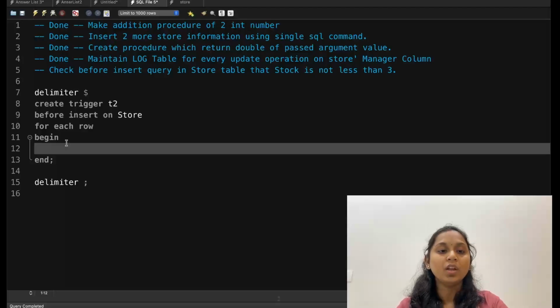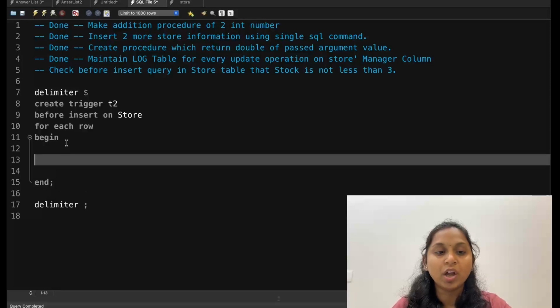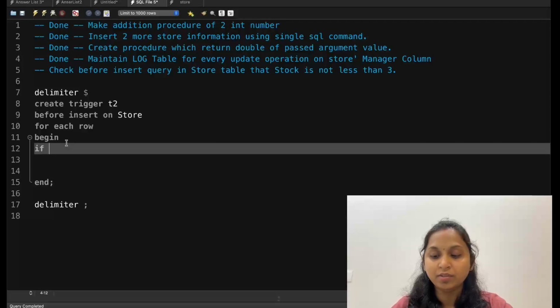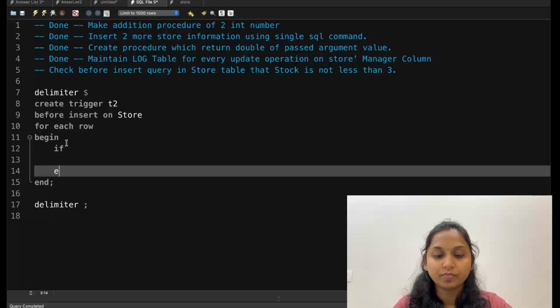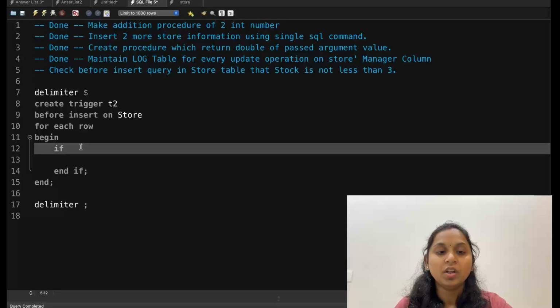Fine. Now here we want to check if. So here what you can do, we have to create one pair with the if and for terminating the if we use end if. Okay, and this is the way we have to complete. Now we don't require an else part. If everything is fine, the value would be inserted in the table. We just want to block the execution if the value is not matching the criteria.